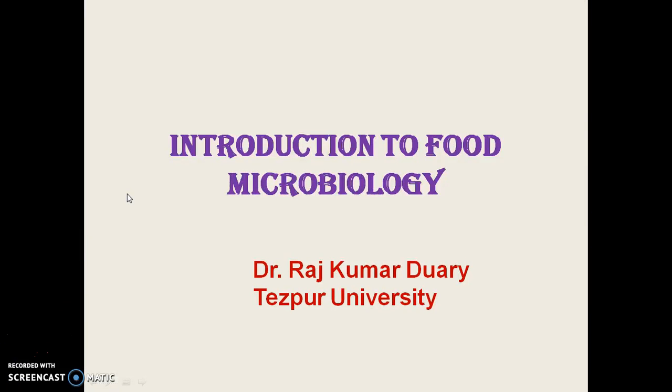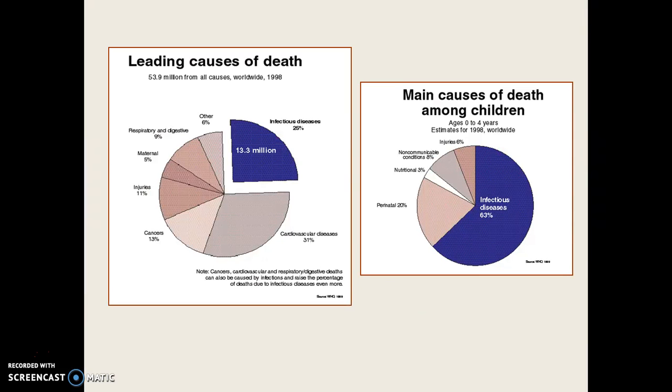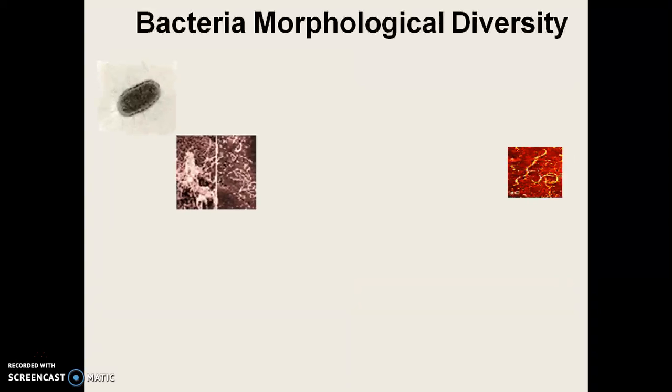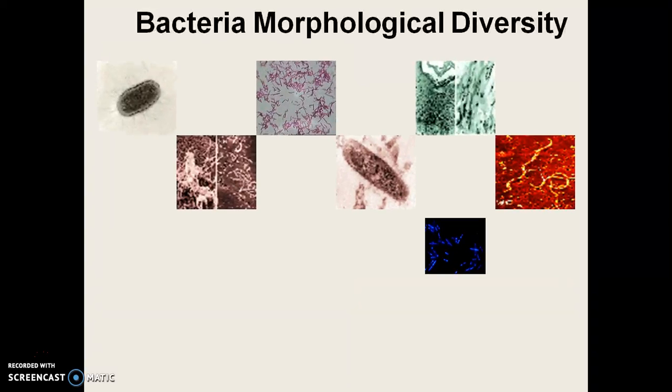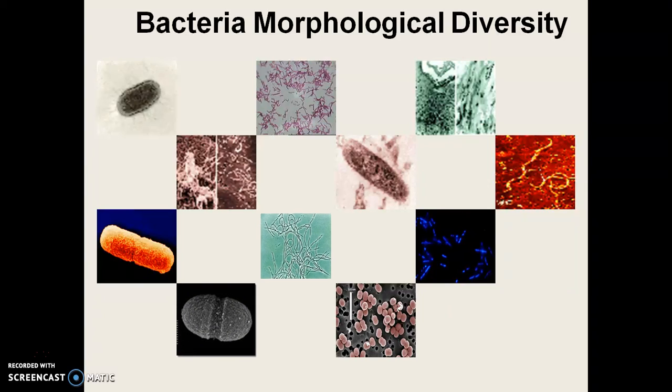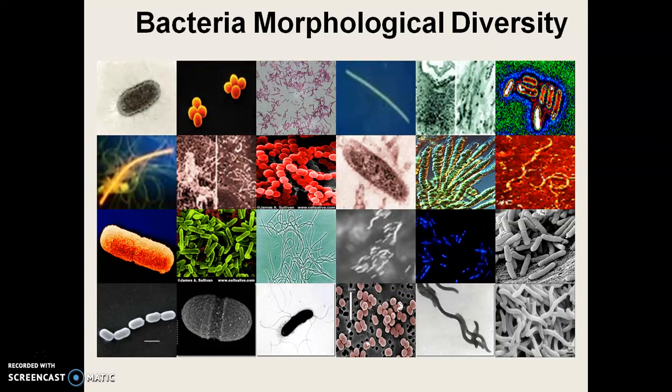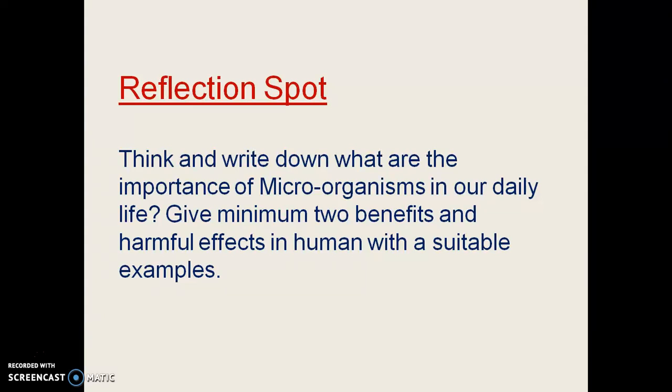The second slide which I have shared consists of introductory food microbiology. Microbiology in the food sector is particularly important, because food is a major cause of death and disease transmission. These are the various microbiological diversity applications, shown under microscopic view, which we can see around us in our learning.